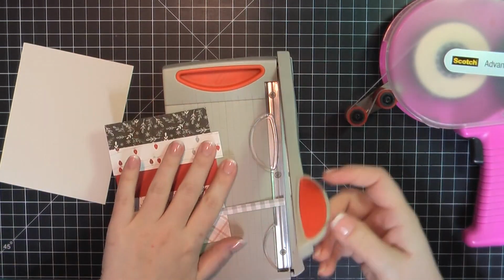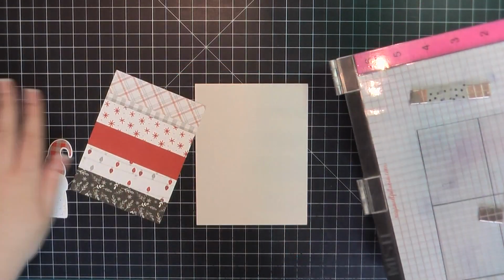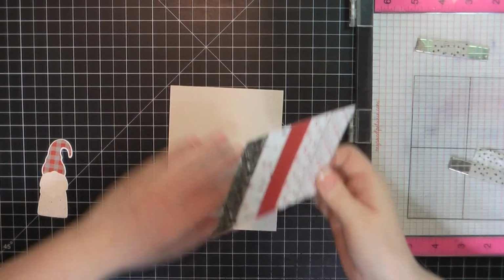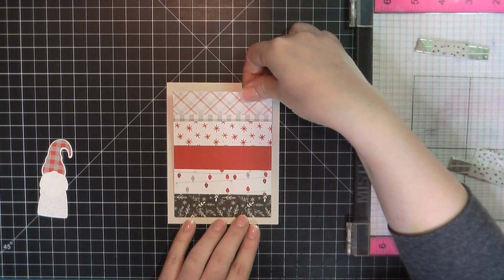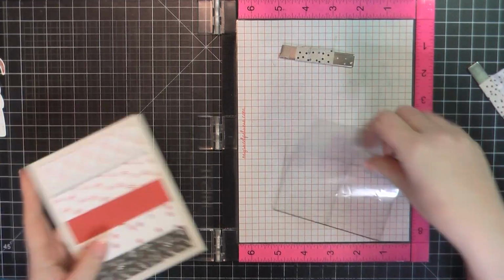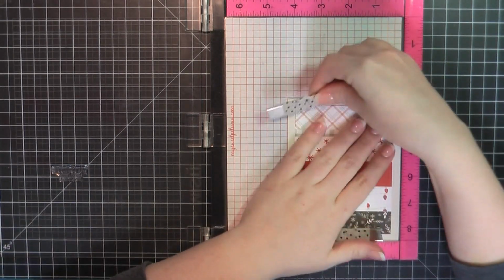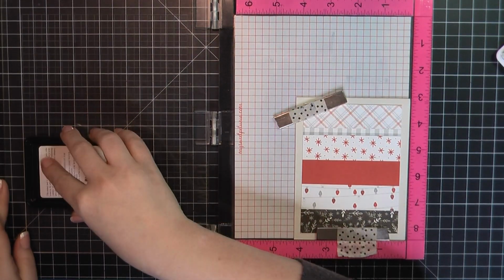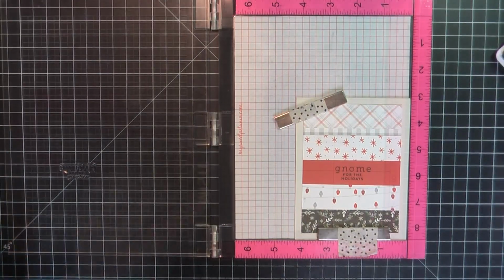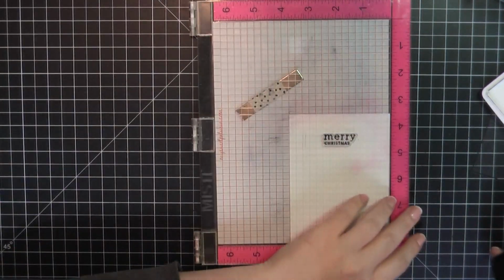I'll go ahead then and just trim around the edges to make those nice and neat. Gonna add this down to the top of a light gray card base. And then I'll take that over to my MISTI, and I'm gonna line up the sentiment GNOME for the holidays. Stamping that out here with my Simon Says Stamp Intense Black ink. Since I had my MISTI out, I'm going to stamp my inside panel as well using that Merry Christmas sentiment.